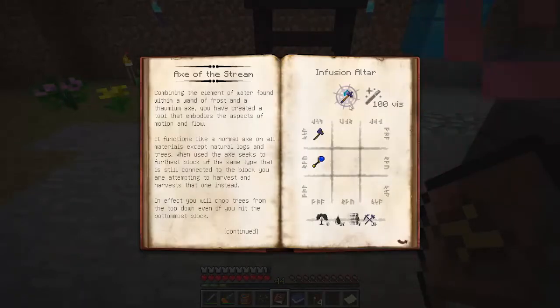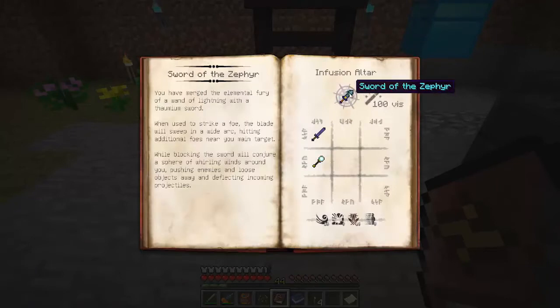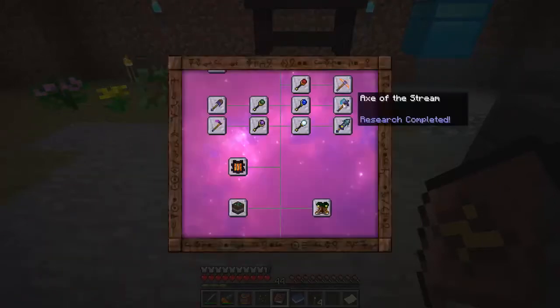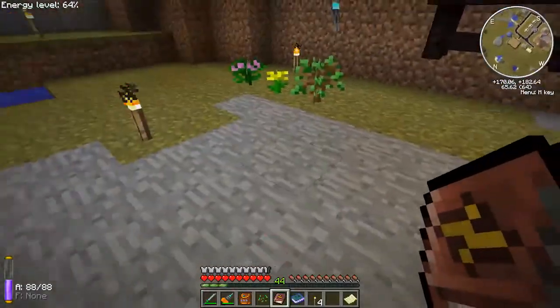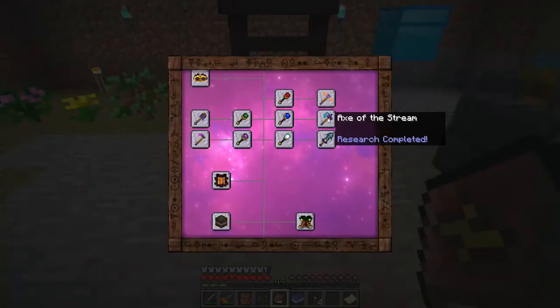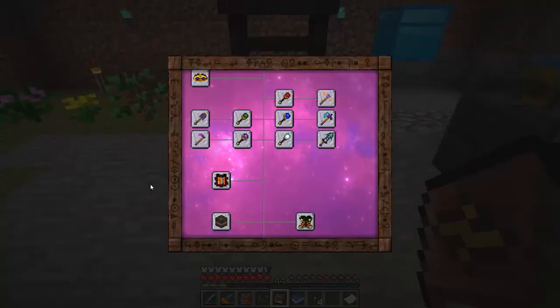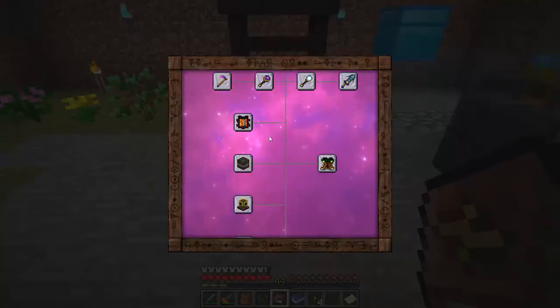Axe of the Stream. This is kind of cool. This one I kind of want to make. And same with this Sword of the Zephyr. When you right click, it puts a bubble of air around you so nothing can reach you. It's really quite cool. And the Axe of the Stream, if you start hitting the lowest block on a tree, it will actually chop the farthest block away from you. It is really cool. Infernal Furnace, I don't really care for.